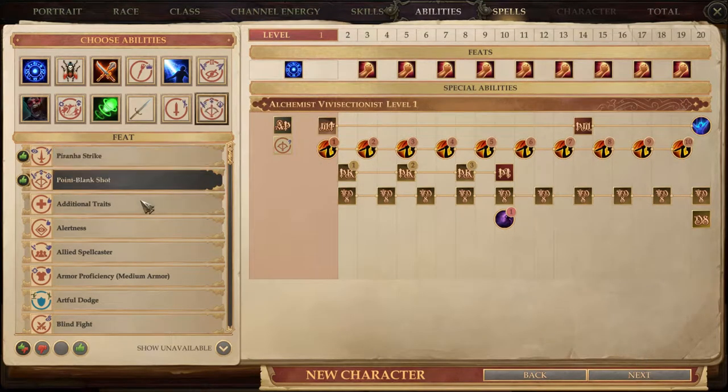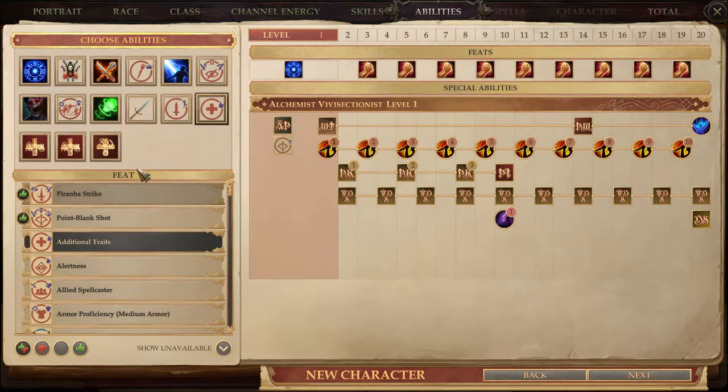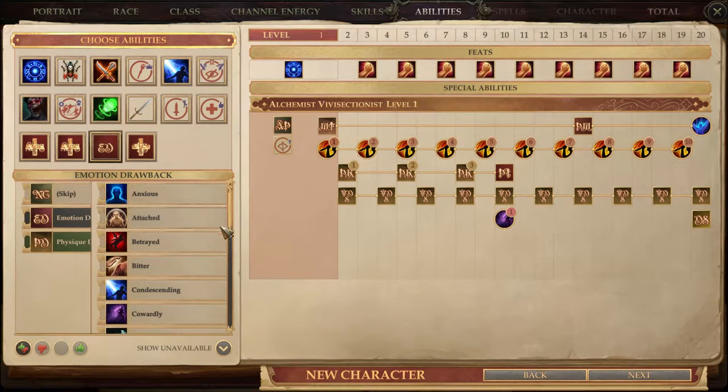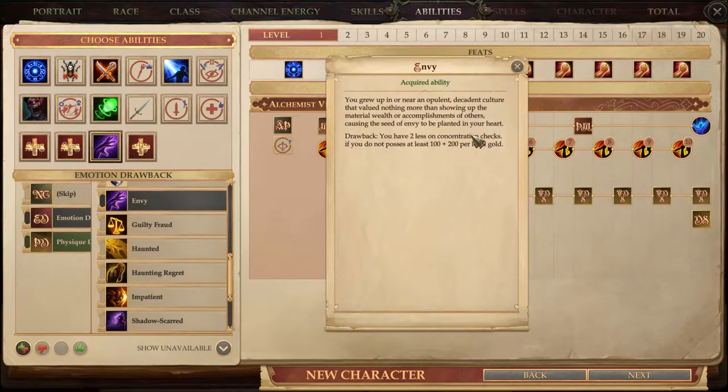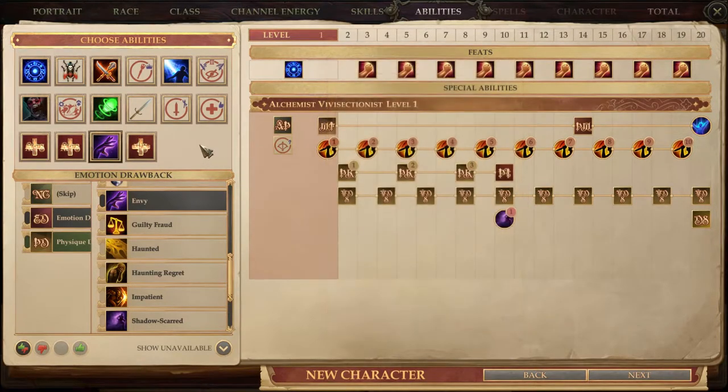You know what? Actually, I take that back. Let's do additional traits now. Let's get it out of the way. We're going to take an emotional drawback called Envy. It is a penalty to your concentration checks, which do not matter if you pre-buff before combat, because there's no concentration check then. And if you have enough money on hand, it's not an issue. So we're going to take that one.